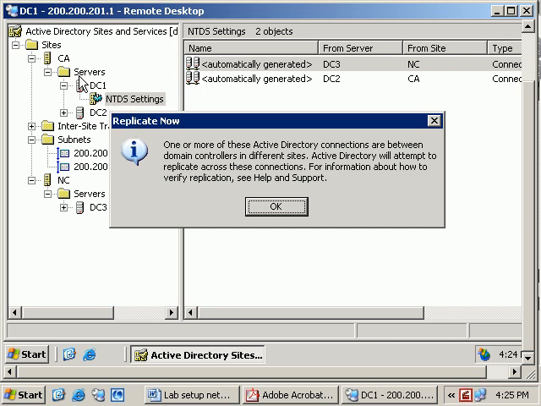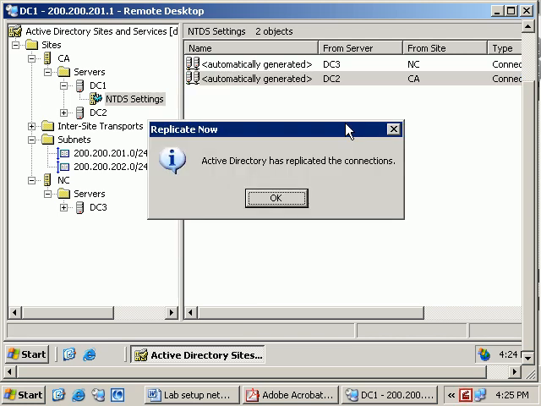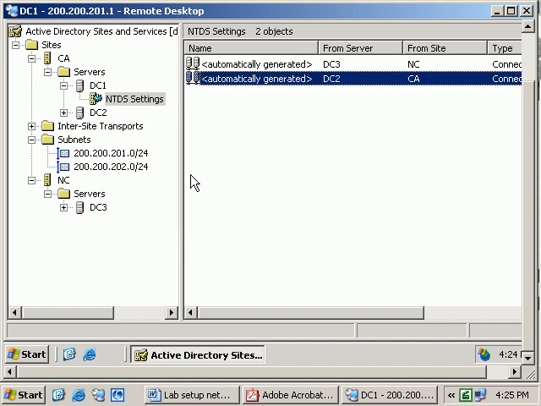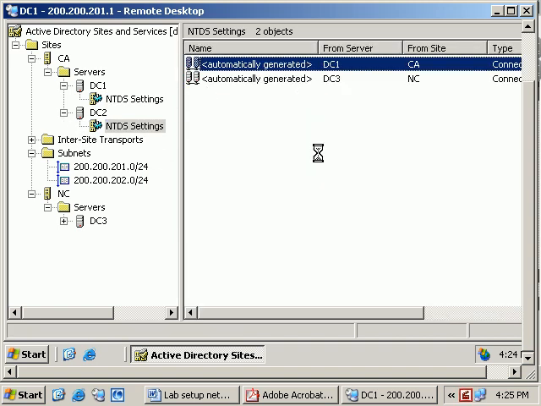It is going between the California site and the North Carolina site, and that's why I'm seeing this message. Click on OK. Now we're attempting to replicate from DC2 to DC1, and if I replicate now, I will not see that message that I saw before. So you can see over here that our domain, benandbrady.com, and the Active Directory now can differentiate between these objects. They're not exactly the same. Same thing over here. Let's go ahead and replicate.